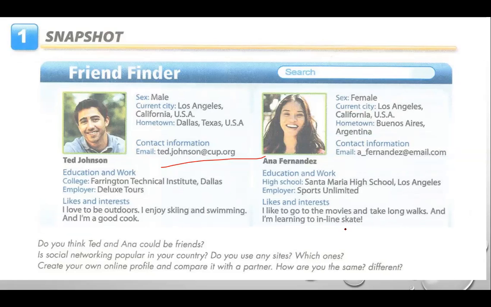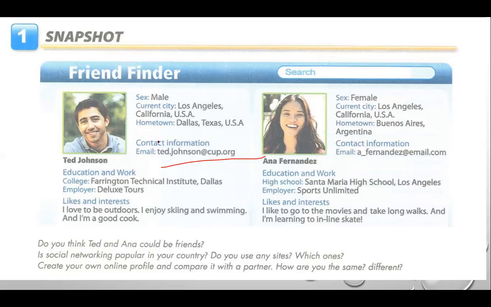So what you're going to do right now with your classmate, in pairs, is read the information that belongs to Ted and the personal information about Anna. And once you finish reading the information, you're going to discuss, van a decir su información. Of course, I live in San Salvador, for example, or I live in Santa Ana, or Mexicanos, Soyapango, etc. And then my hometown is, let's see, let me give you my information. So listen to me, please. I'm going to give you an example. Primero van a leer. You're going to read the information.